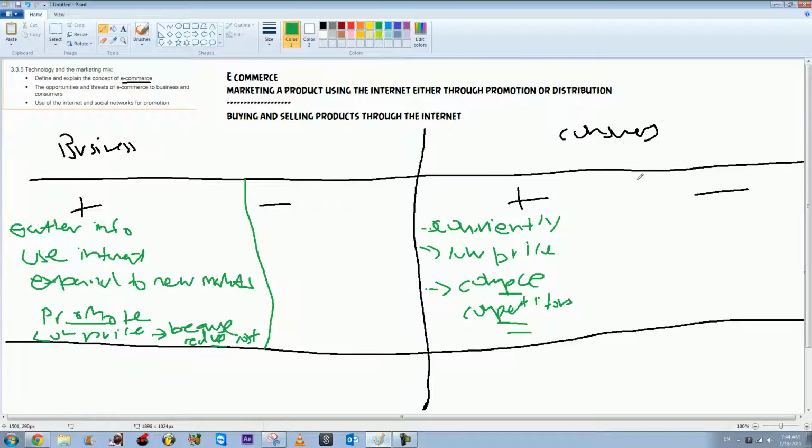But an obvious disadvantage for consumers is that they can't try it on firsthand. So if the size is wrong, or they don't like the color or the material, they have to repack it, within up to seven days, and then send it back, which will be a hassle, and they have to order again. So those are the threats, instead of trying it on at a shop. And there could be lots of thefts and frauds online. Credit card numbers could get stolen.